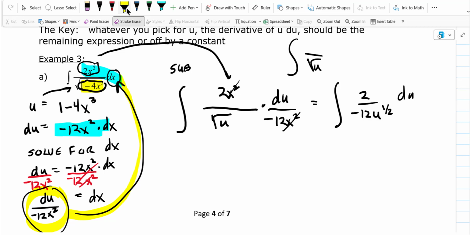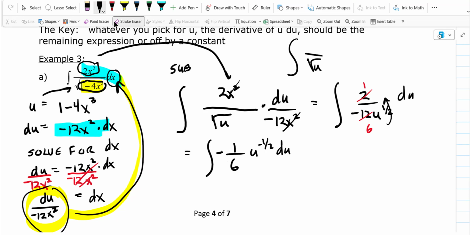All right, so you can go ahead certainly and reduce this fraction. I could have done that at any time, so I can just take that. Now what I'm left with is the integral of, and I've got really just 1/6. I have a negative. You can put that negative anywhere you want to. And then you can bring this to the top to make that u to the negative 1/2 du like that. So now you're ready to go through and do this integral.